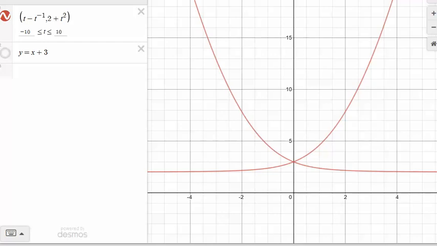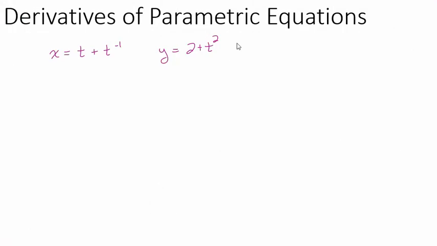Let's go back to our PowerPoint. Okay, so let's say I want to find the equations of the tangent lines when it is at the point (0, 3), and I need to figure out the times. Well, we could use either one of these equations. We know our x value is 0 and our y value is 3. Just for fun, let's do both, but you wouldn't need to. So let's put 0 in for x and solve this. So t to the -1 is 1 over t.